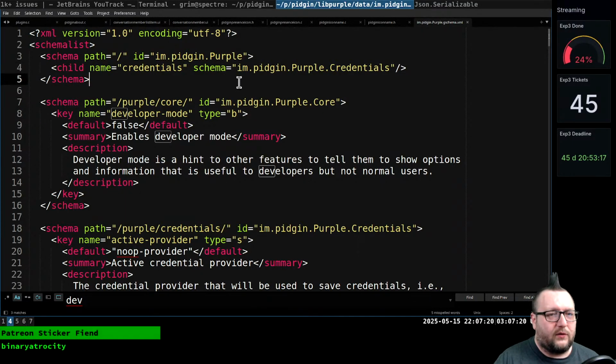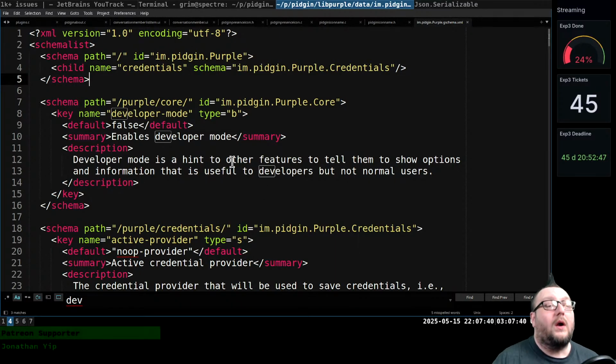So that's stuff we need to work on tonight. But we're going to do the developer mode first because it's quick and easy, and there's some other stuff I want to put in. I forget what the original point of this was. Oh, one of the original points of the developer mode.